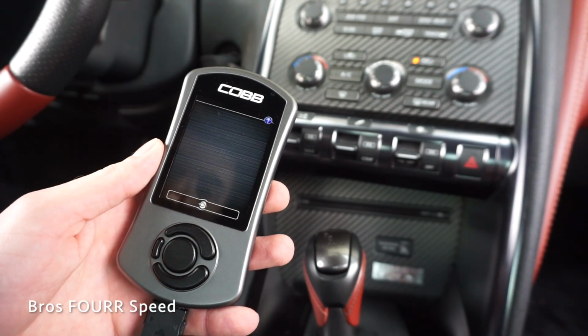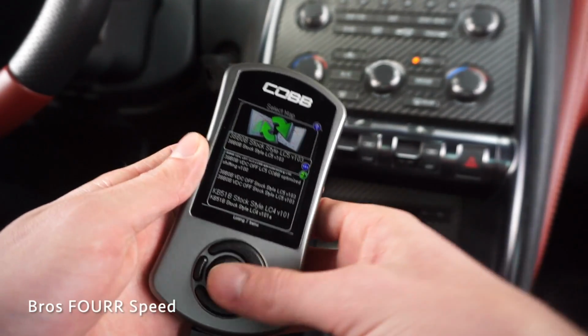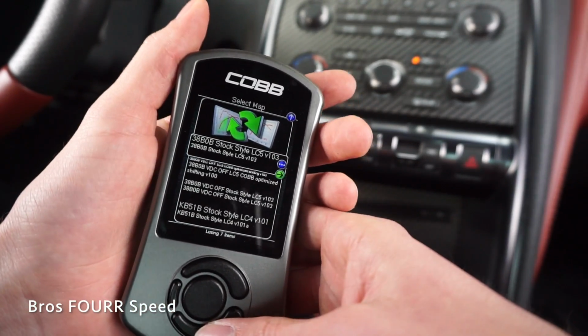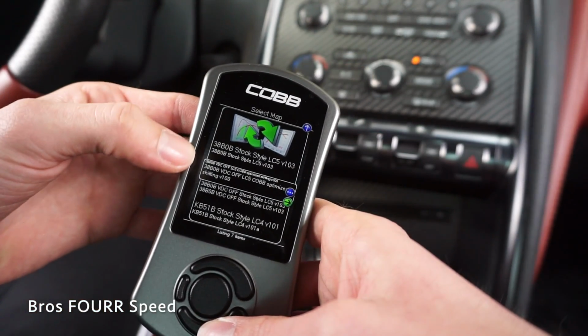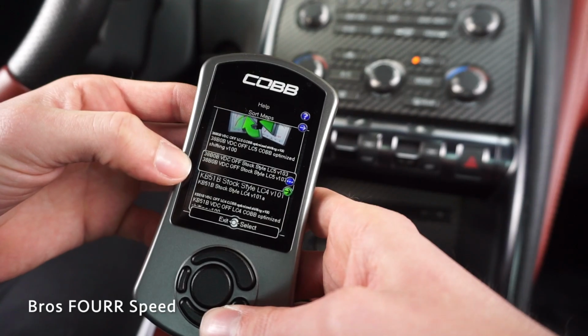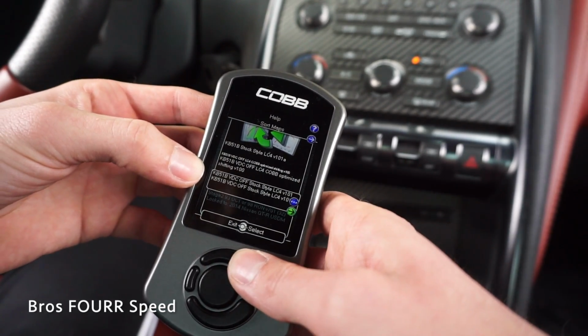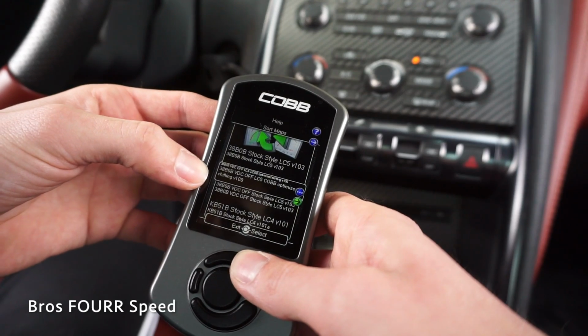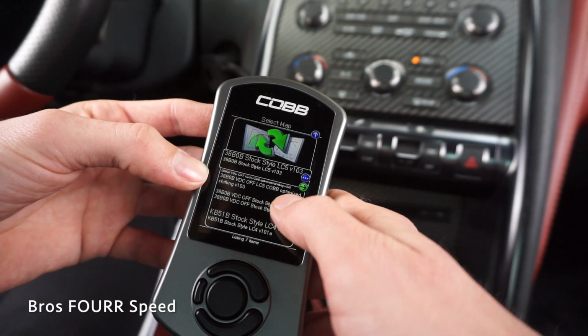We'll hit continue. And now here, for those of you who are GT-R owners, please let me know which one is actually the best one, because they're all different. I really have no clue which one is which. I don't think Cobb does a really good job telling you which one is which either. On the website, they have no descriptions, so you really don't know what you're looking at. From what I've seen, though, a lot of people have said LC5 and optimized shifting is a good one to go with.